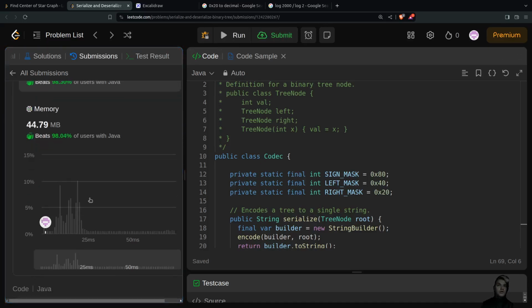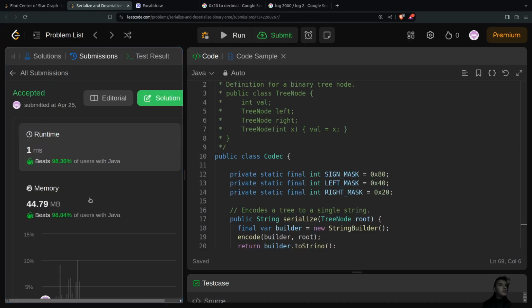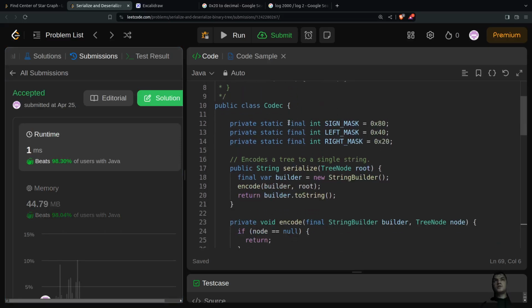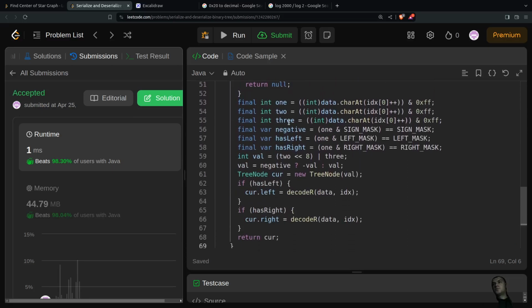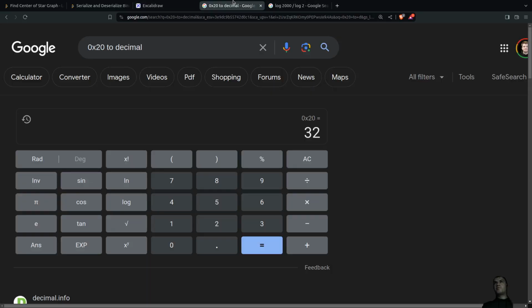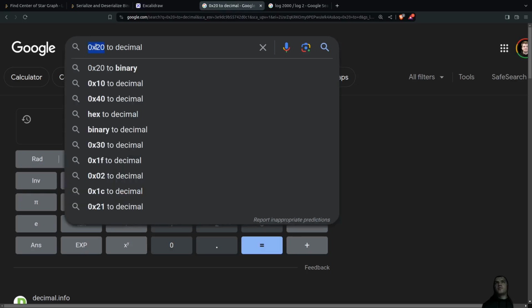Hmm. Yeah, it's pretty fast and memory efficient. Yeah, good job. Who created this algorithm? So the idea is to store the numbers with a bit mask. So FF, what's the FF maximum?